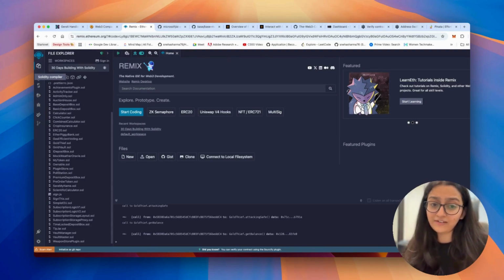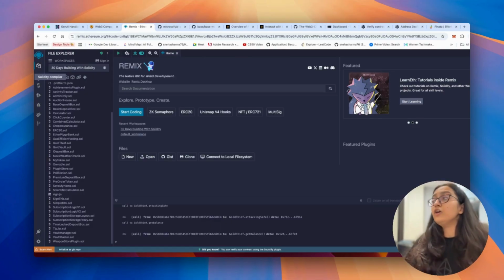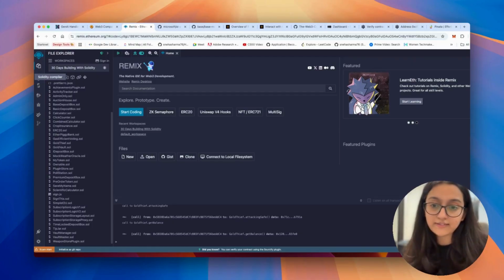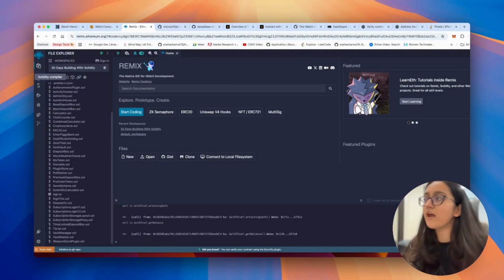Everything can be an NFT, and they can finally be made real in the digital space. So what we're going to do today is keep it simple, but build our very first NFT contract from scratch. No OpenZeppelin, no copy-pasting, just raw Solidity, so you understand what's actually going on behind the scenes.